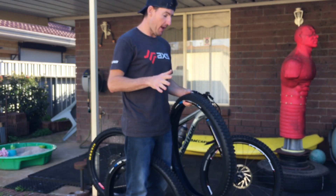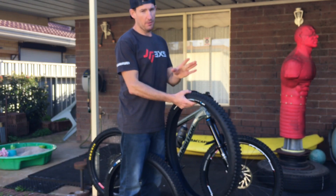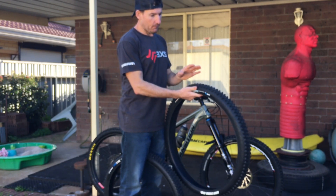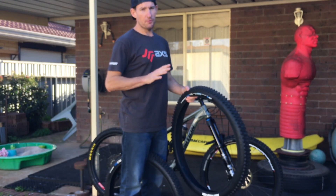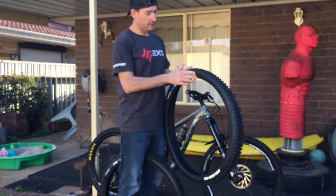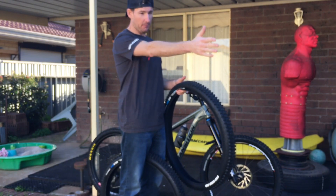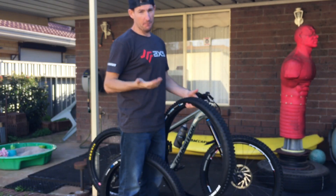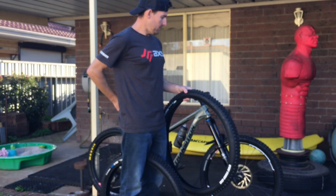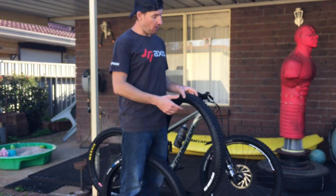But stability at high speed — which may have something to do with feeling more through the trail — it doesn't give me the confidence of stability at high speed. When I'm talking about stability, I'm talking about tracking, not sidewall stability. At Horstnell's Gully, charging down especially the bottom half with the couple of real high speed bits, it felt good and confident grip, but not quite super stable at high speed where you're trying to hold a good straight line through loose stuff. It almost feels like your suspension is a little over-damped, like an older spring — you get a little bit of that extra chatter. That's the only weakness I've found in these tyres.